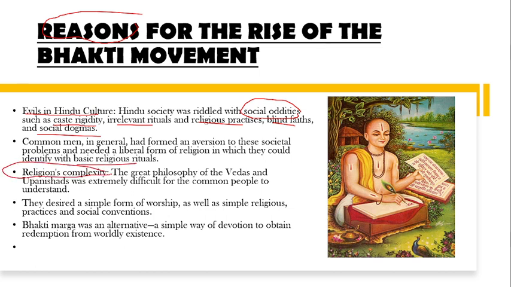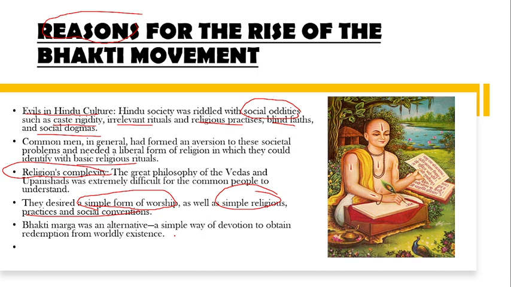The religion's complexity, the great philosophy of the Vedas and Upanishads, was extremely difficult for the common people to understand, and they desired a simple form of worship as well as simple religious practices and social conventions. So Bhakti Marga was an alternative, a simple way of devotion to obtain redemption from worldly existence. So please understand the reasons.